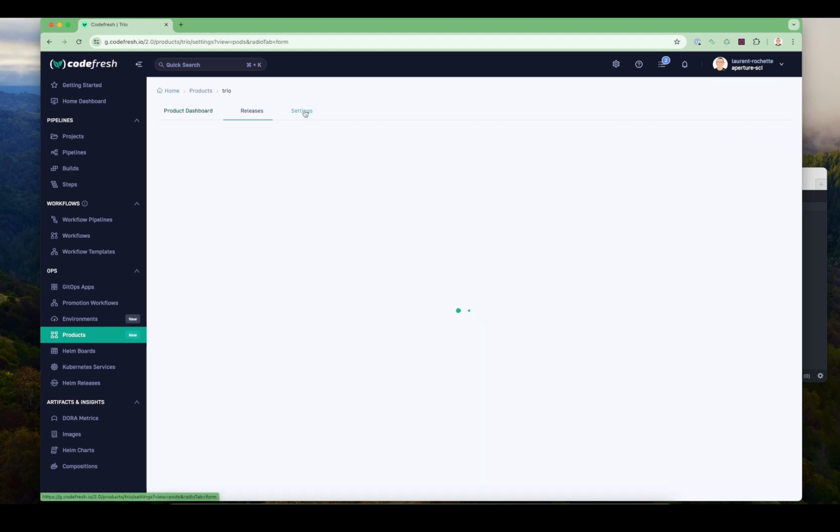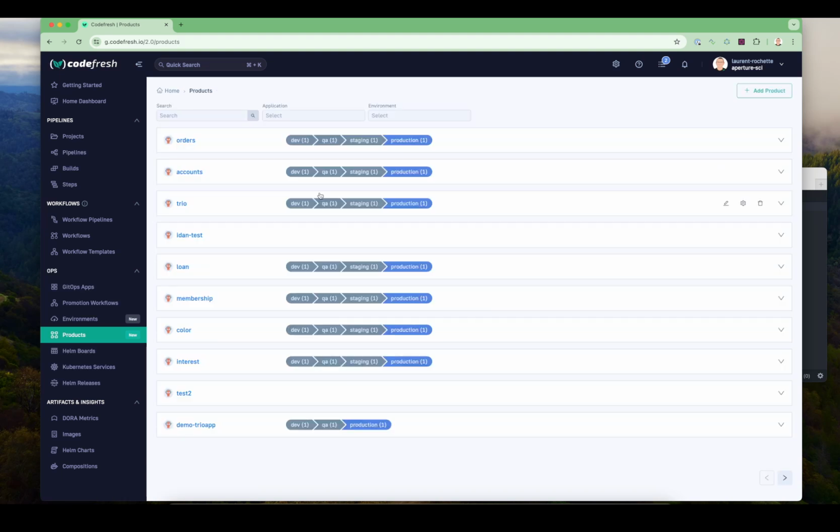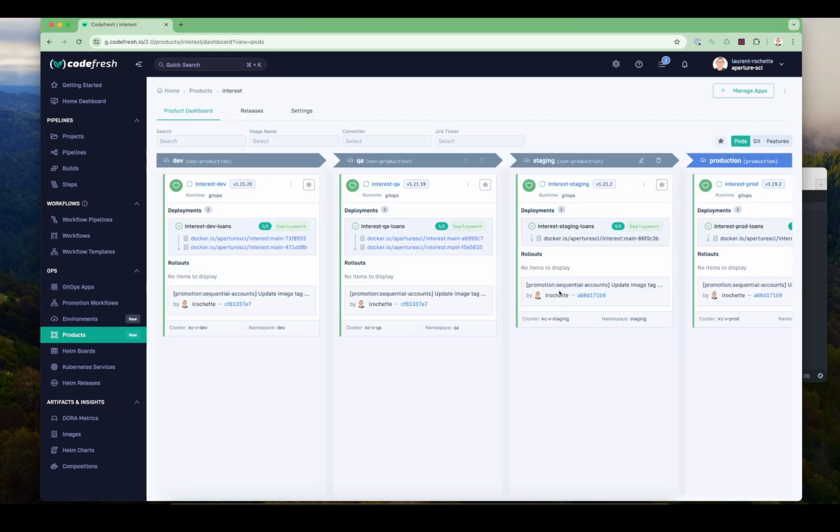And when we define a product, we do a few different things. The first thing we do is we do it through annotation. So we add an annotation into the Argo CD application itself, so the system knows what's happening. And the other thing we need to do is to define what my version is.